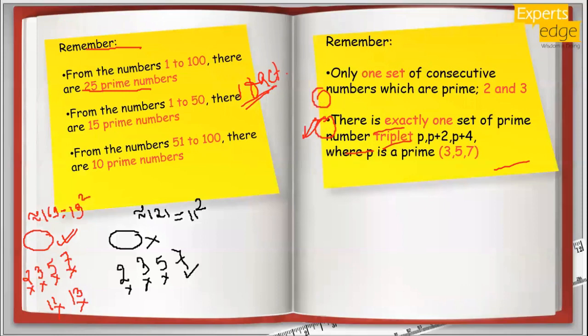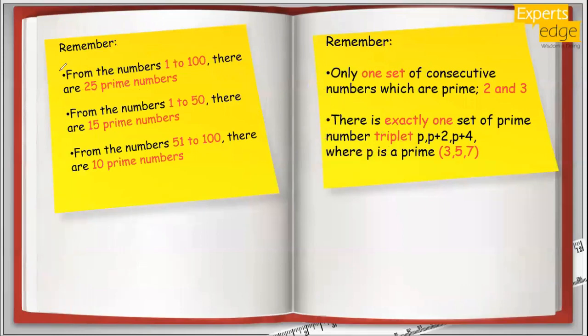The next thing you should remember is, many times you need to calculate the prime numbers. So keep this in mind, it will be handy: from 1 to 100, there are a total of 25 prime numbers. If a situation comes where you need to count prime numbers, it may happen in a pressure situation that you take 39 as a prime number, whereas it is not a prime number. So the breakup is: out of 1 to 100, from 1 to 50 we have 15 prime numbers, and the next 10 are from 51 to 100. So please keep this in mind.